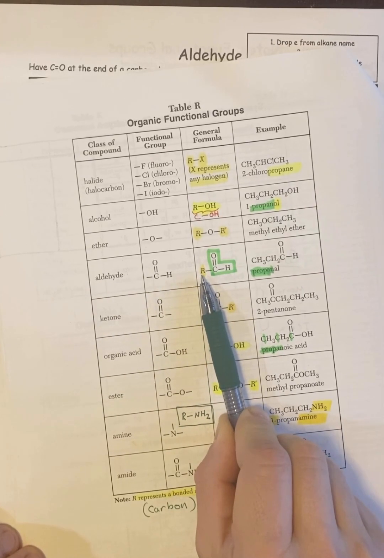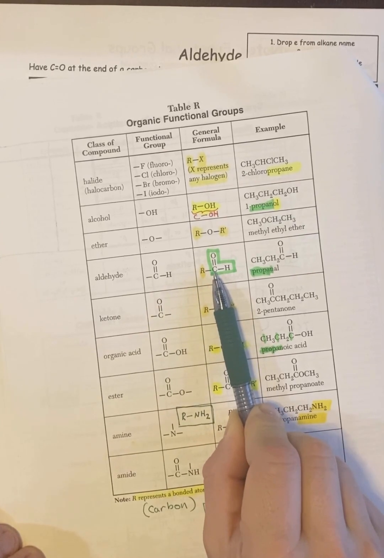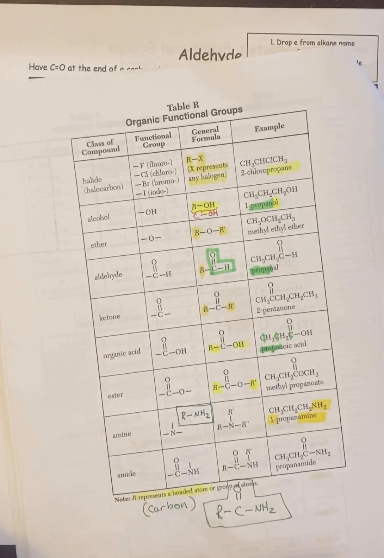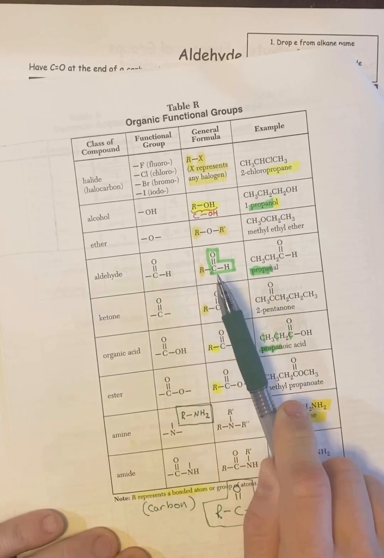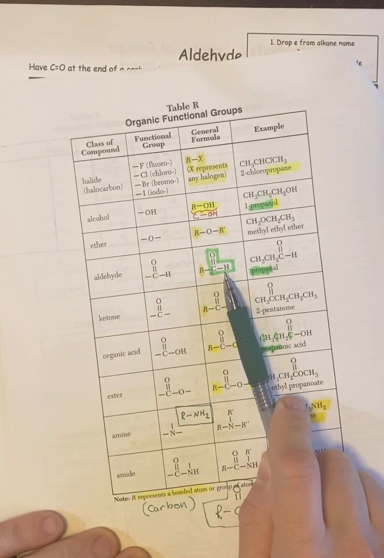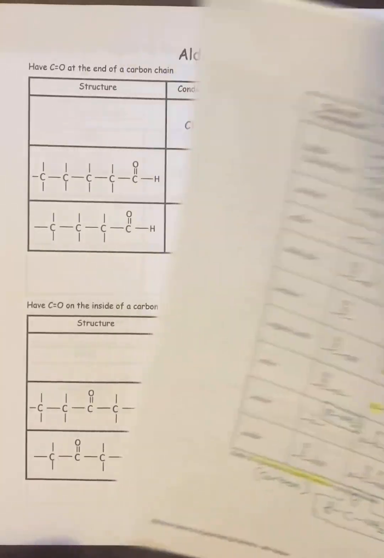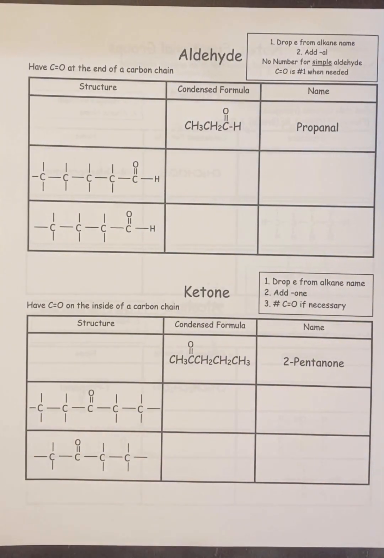It's never going to be connected to a carbon on both sides. It's never going to be a branch, or at least I should say, in our world, it will never be a branch. And so this is telling us it's going to be at the end of a chain. Since I always know its location, it never needs a number. The key with numbering is you have to know if there's more than one version. And if you can figure out if there's more than one version, then you need a number.